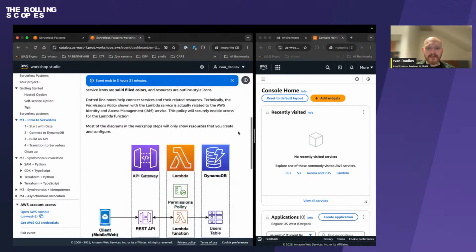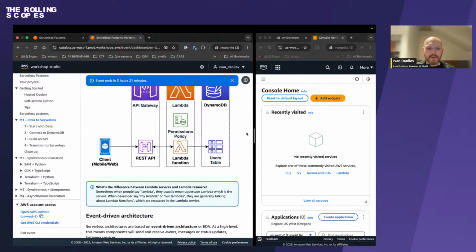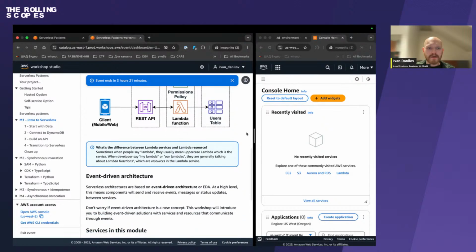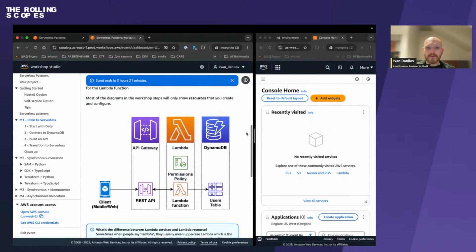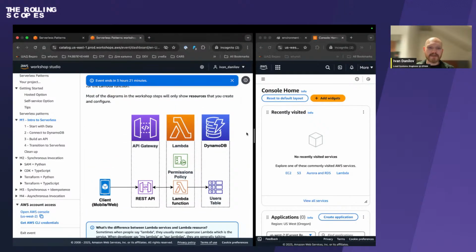Okay. What we will build. The first thing I think we need to see is the architecture as I described before.